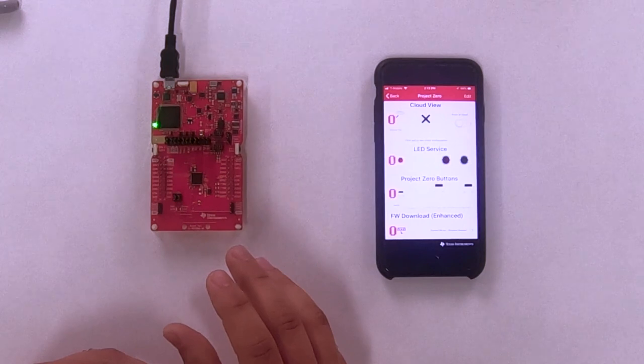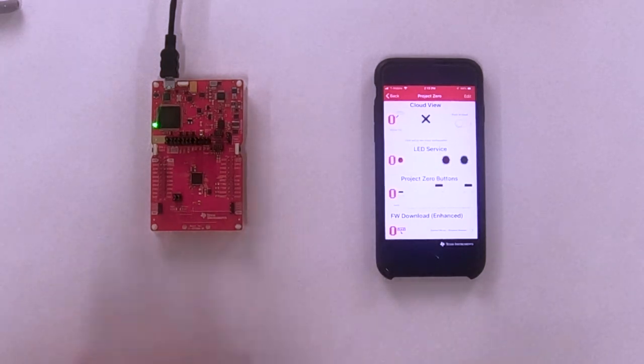As many EVM designers and equipment industry folks know, getting a hold of crystals is usually one of the hardest things to do due to the long lead time that they have. Also, looking into the accuracy and the different specs we want those crystals to meet. So having this integrated in the package already, it eliminates that headache.